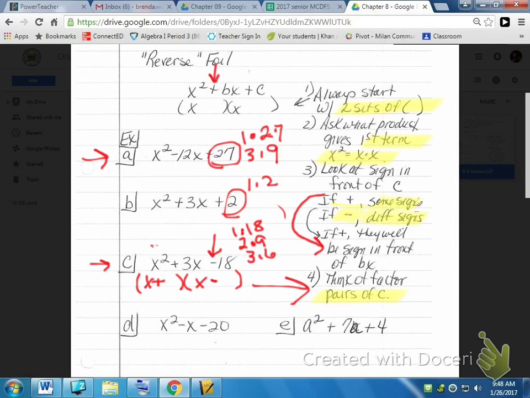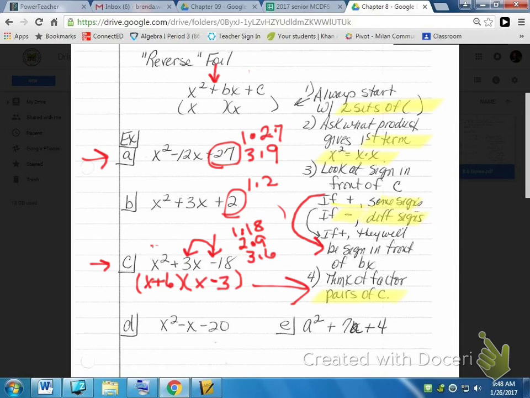Okay, now here's the difference when there's a minus. You want the factor pair whose difference is 3. Okay, 6 and 3. Now here's something you got to pay attention to. What sign is on my 3x? Addition. So it makes a difference where you put the numbers now. Makes a huge difference. You want your outer inner to come up with a positive 3. So that means, where's my 6 going to go? With the positive, definitely. Because when you do your outer inner, it's got to come up with positive 3. Absolutely.